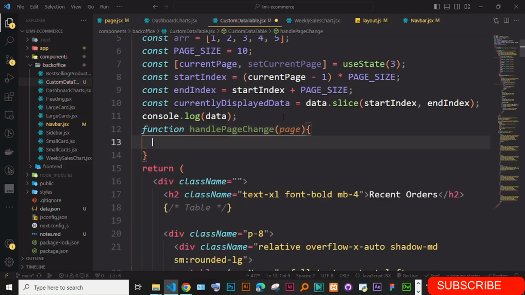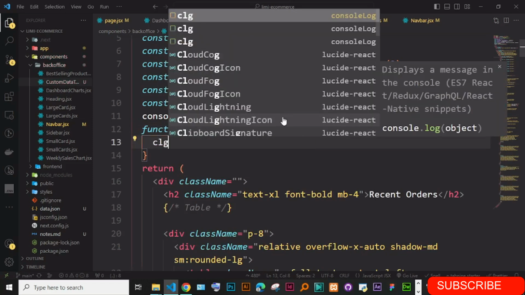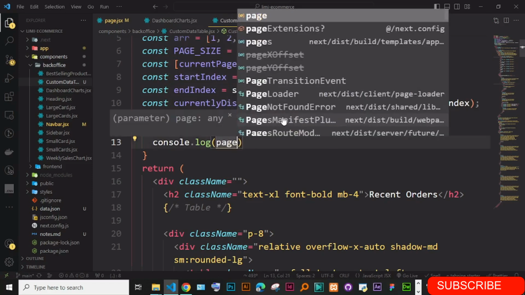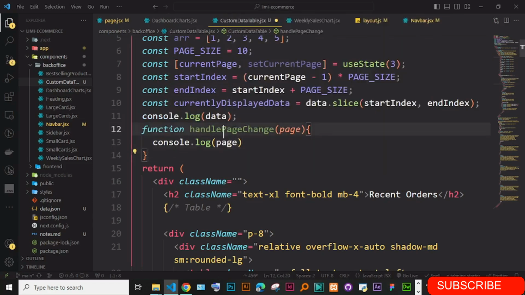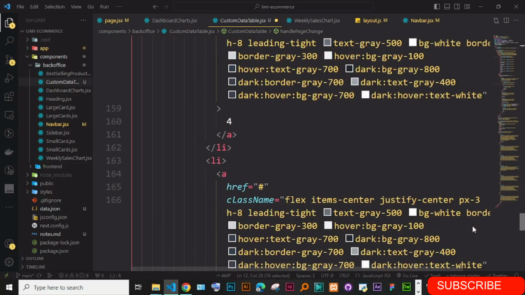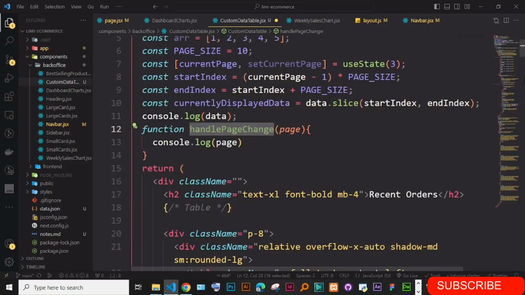Okay, and then of course we can first of all have the console.log of the page. And then I'm just going to use this in the bottom there, where we have these pages changing.